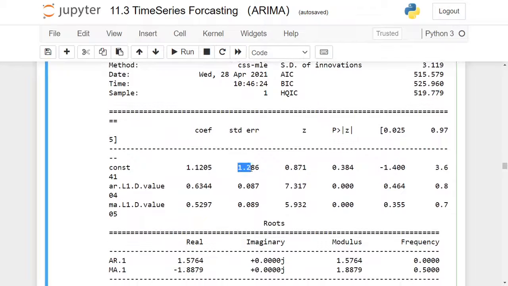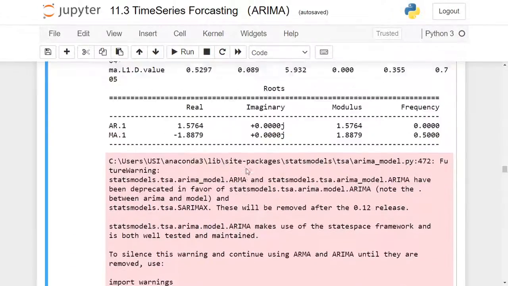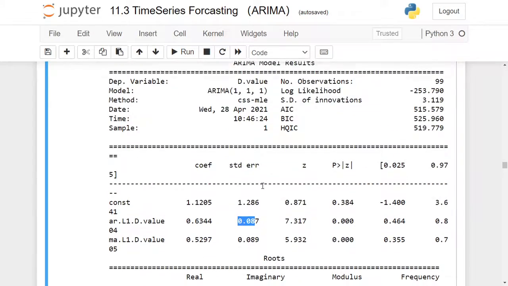You will notice that the standard error and everything seems a little bit better. So that means the second order of difference actually is kind of overdone. It's overkill, so it's too much. Sometimes when you do too much, it's as bad as you don't do anything. So you've got to do it just right.